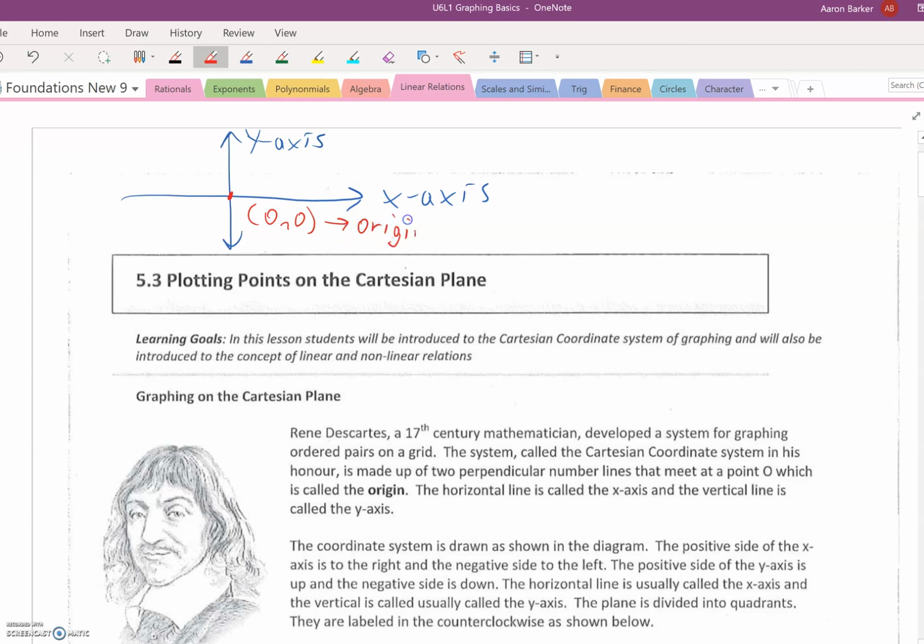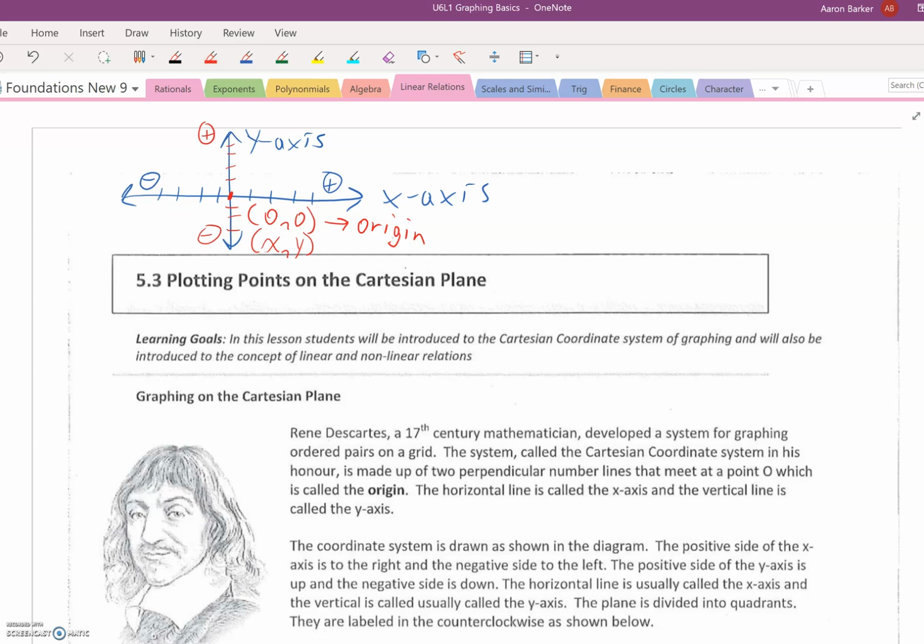So when you're plotting points, you start with your pencil here, and then you're counting squares in different directions. For the x-axis, you're plotting left and right. These will be positive numbers, and these will be negative numbers. And then up or down, like the thermometer, these will be positive numbers, and going in this direction, you'll have negative numbers. For our points, we always have our x value first, separated by a comma. Yes, that comma must be there. And then we have our y number. And it is a point, a coordinate, and it must be in brackets.